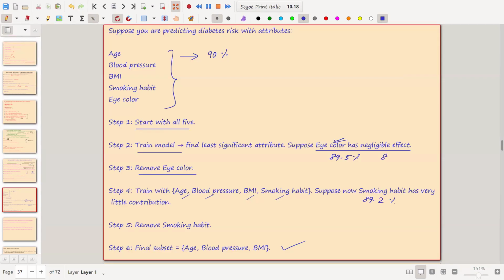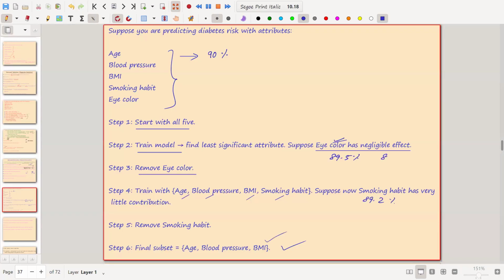Previously you had 90% accuracy, and even after removing these two features, accuracy turned out to be 89.2. So you can see that these two features don't contribute much to our model, and you can eliminate them. You're left with these three.